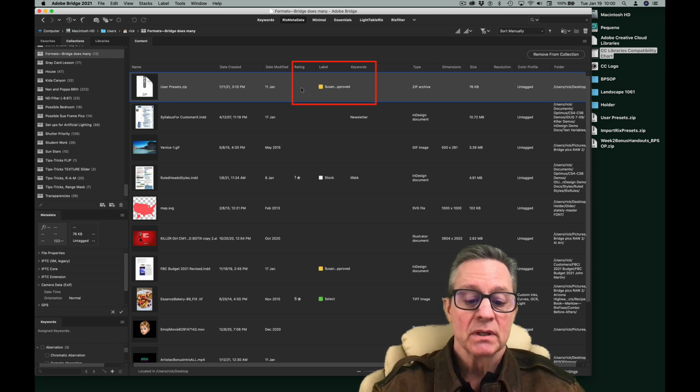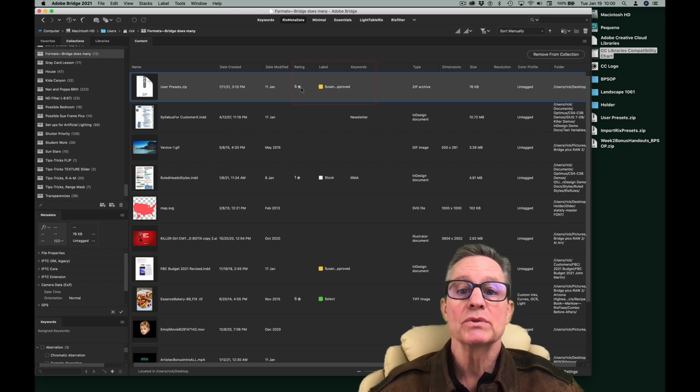I can rate those. I can sort those. I can store those in collections. I can search for those. So Bridge doesn't just do still photos and videos, even zip files.